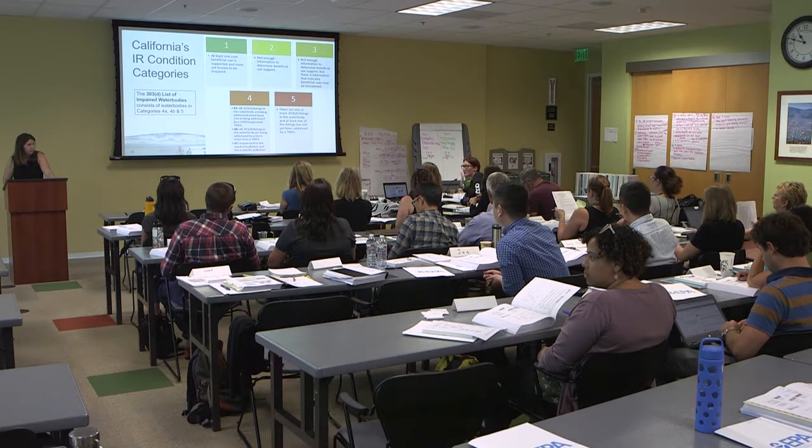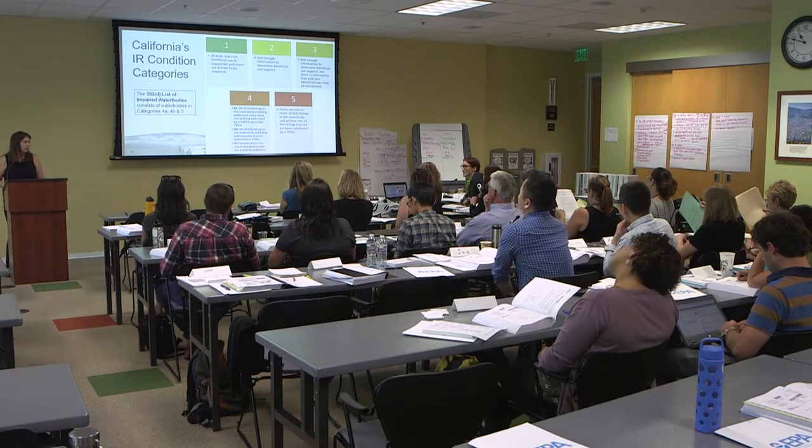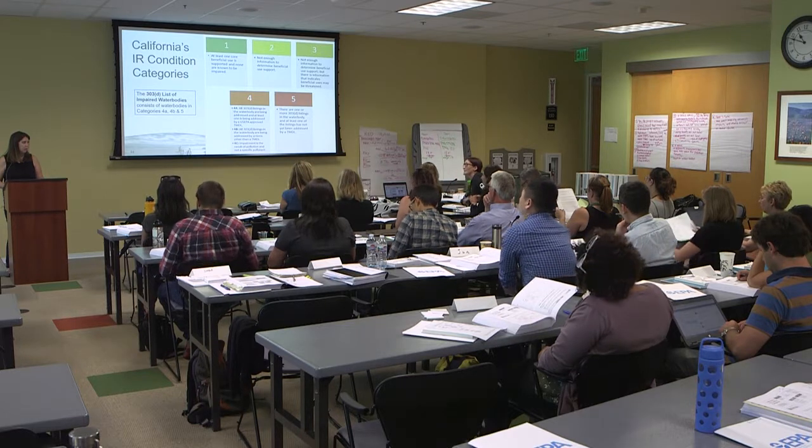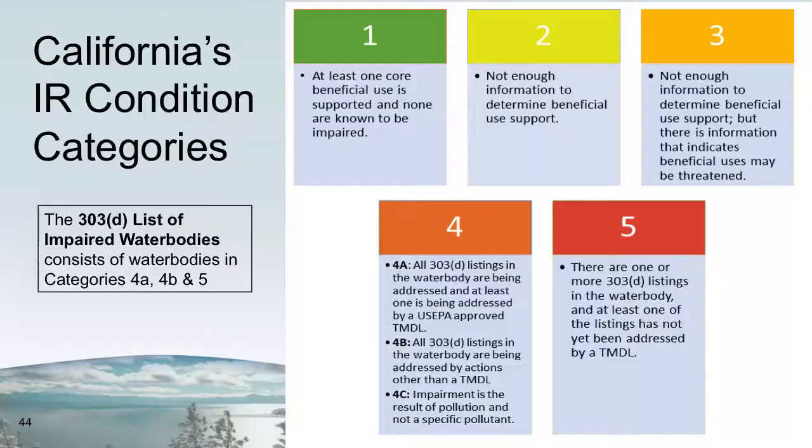And so if anybody wants to see that graphic, because I think it really does help explain the difference between these status and categories, send me an email and I can share that presentation with you. So a little bit of what's being discussed right now is the fact that a whole water body, say the American River from this bridge to that bridge, whatever your reach is, right? That whole water body for all of its pollutants is grouped into one of these categories.